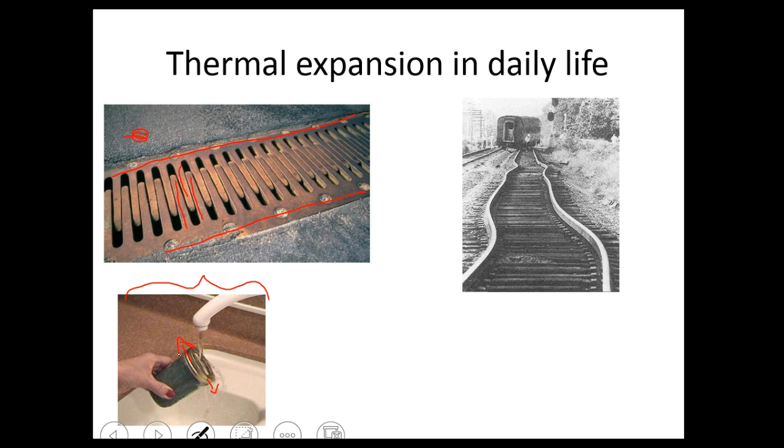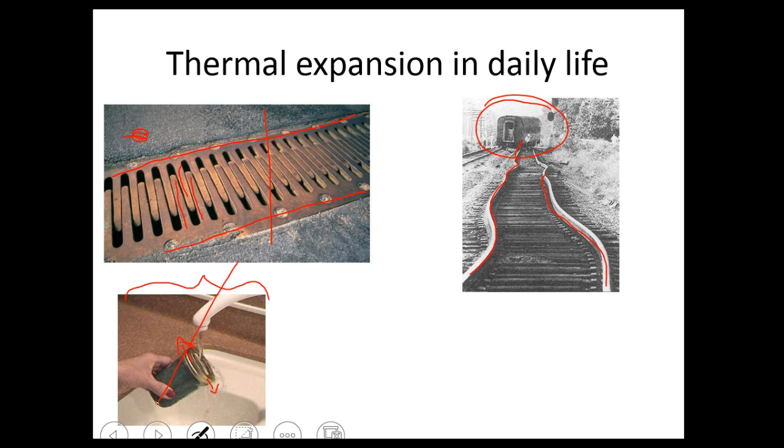You might have seen thermal expansions on railroad tracks. Railroad tracks are really difficult. You've got these long steel beams, and as they expand and contract, they don't always go right back to where they're supposed to be. And so if you have a really hot day, they usually send people out to monitor the tracks so that we don't get this, because if we don't know that's there and a train comes along, then this happens. Okay?